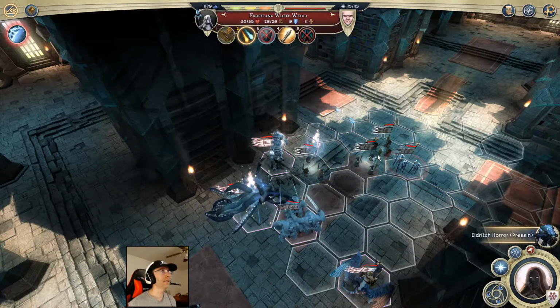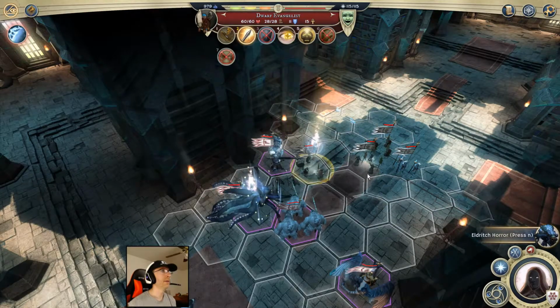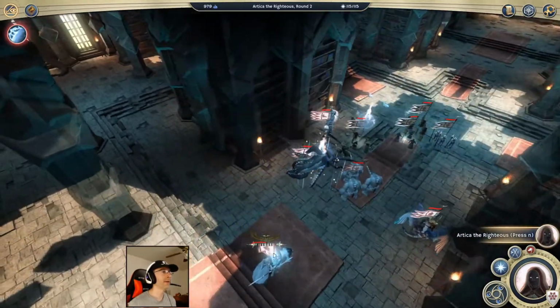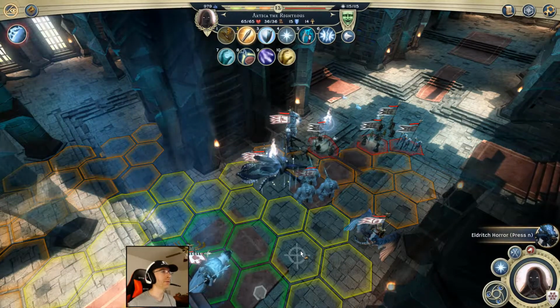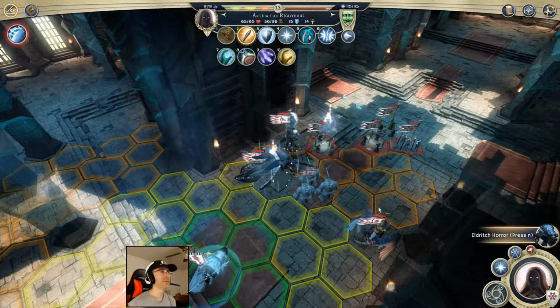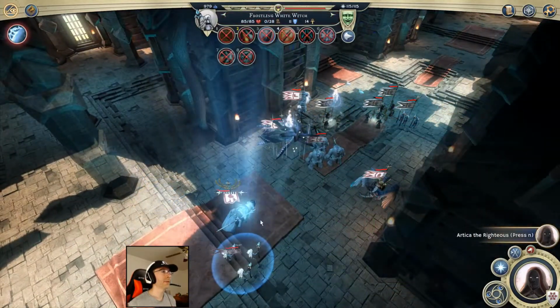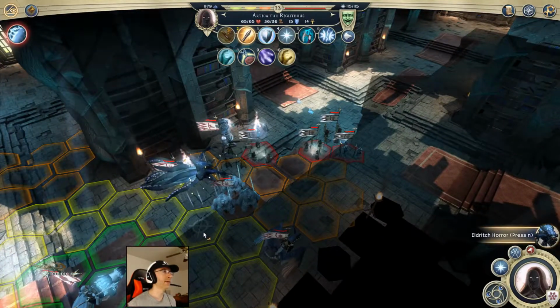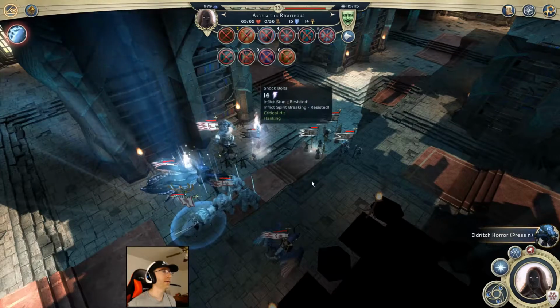Alright, who is an evangelist? Because I want to make sure they go away. Two dwarves and a human. Okay. Arctica may be able to... I want to try to dominate her. That should be a part of my plan here. Arctica can try to stun that guy. Cool.